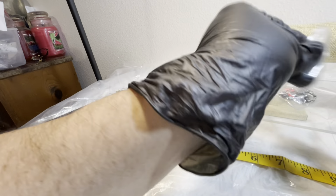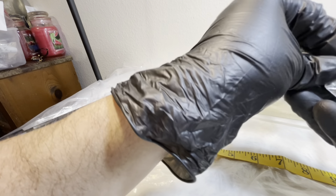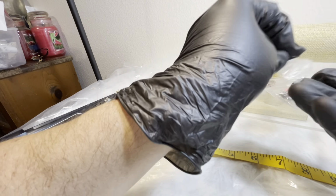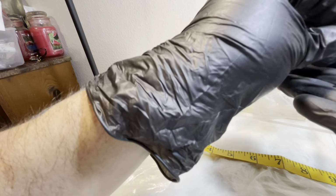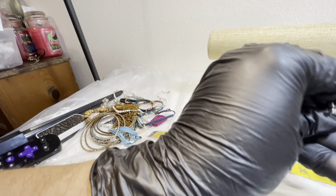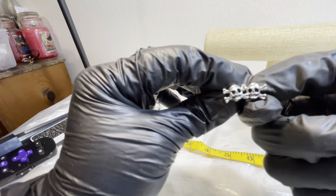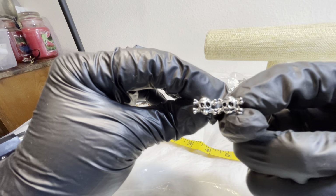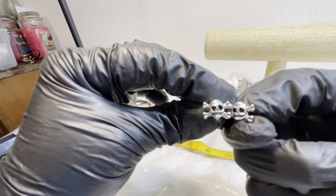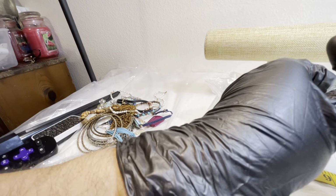Okay. I could see these through the bag, but I couldn't tell exactly what it was. Okay, because there's one pair and then a single that's just in there. That's why it was confusing. So I love it. It's a pair of cross and bones. Well, poison, pirate, cross and bones. Very cute. So those are adorable. I would do $3 on those.